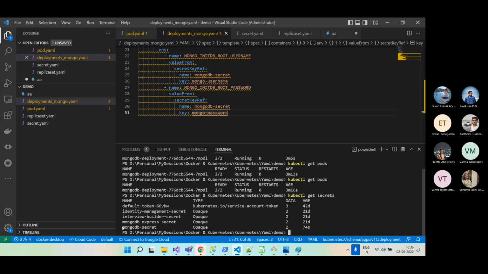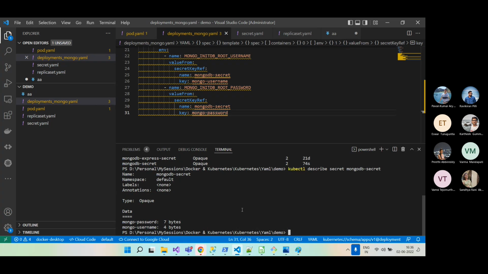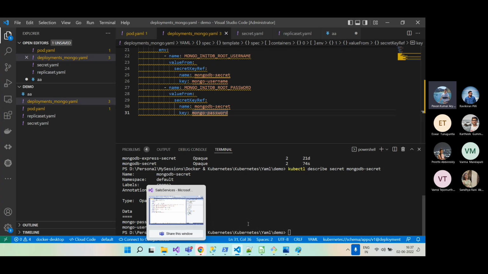For example, I can describe this secret, and you can see it was 7 bytes. Anyone who has API access can download and view these secrets. So this is one of the disadvantages.